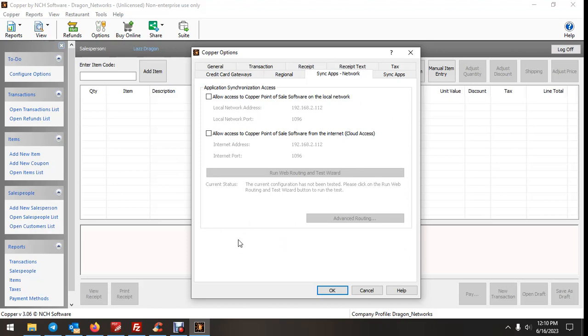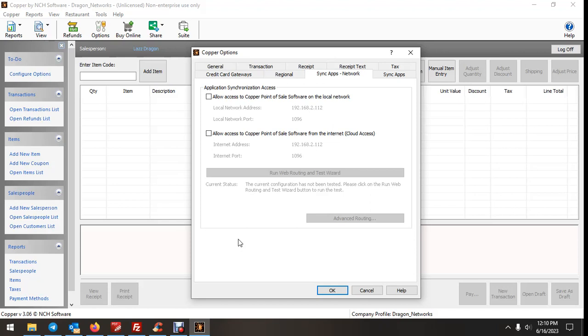So application synchronization access. Allow access to Copper point of sale software on a local network, and allow access to Copper point of sale from an internet cloud access. Well, that's cool. If you want to do that, then you can.